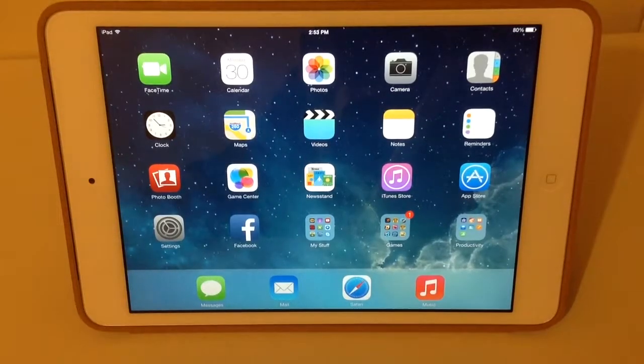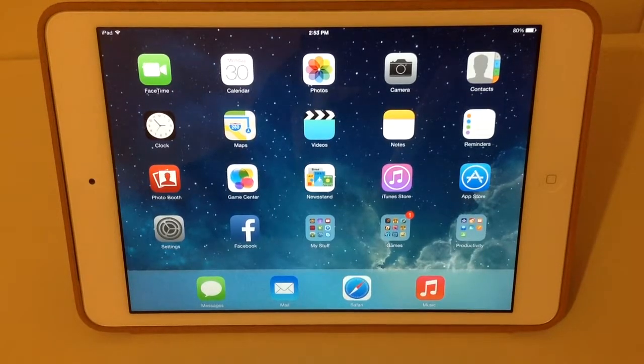I'm using the iPad mini smart case on my iPad mini. It's a great case. If you have an iPad mini and you don't have a case, you should definitely get it. I love it. And yeah, so let's talk about speeds and benchmarks.